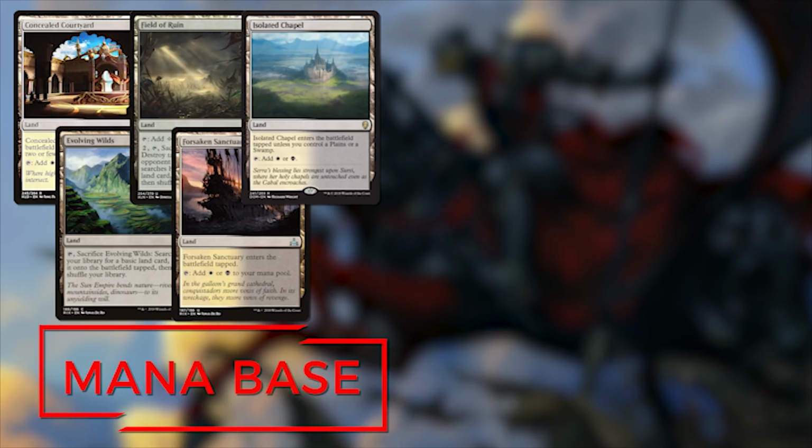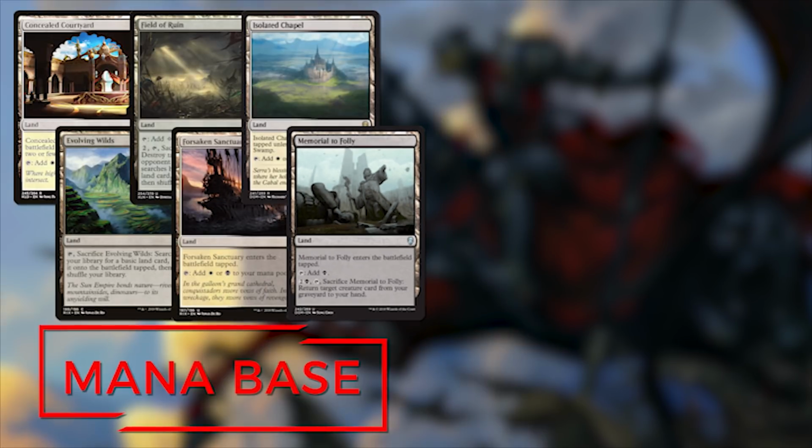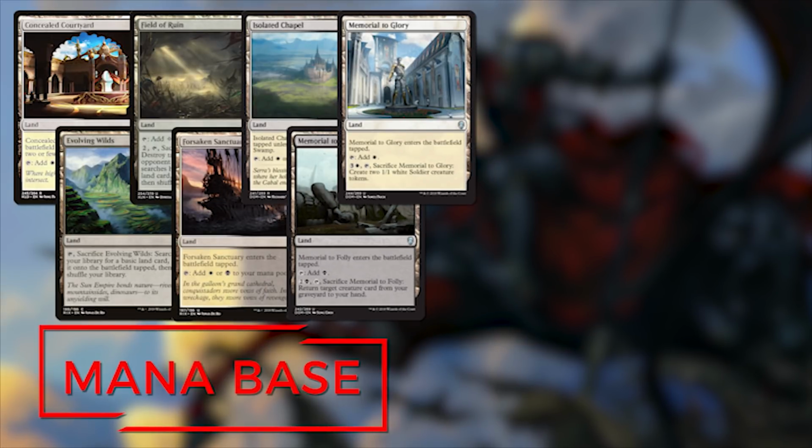In our mana base, we're running Concealed Courtyard, Evolving Wilds. We have a Field of Ruin to take care of those pesky legendary lands running around the format right now. We're running Forsaken Sanctuary, Isolated Chapel, and we're running both Memorial to Folly and Glory. I actually really like these lands that we're getting out of Dominaria. They're both useful abilities to have around, especially in the late game.